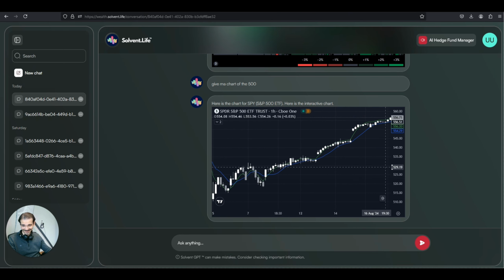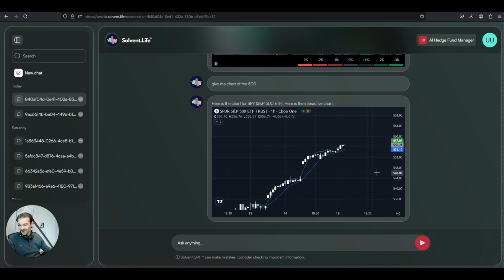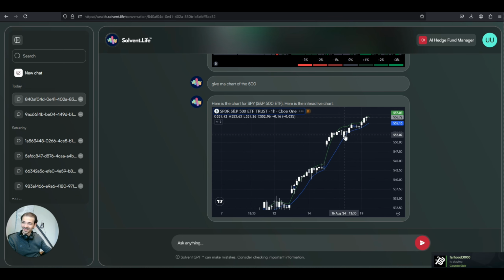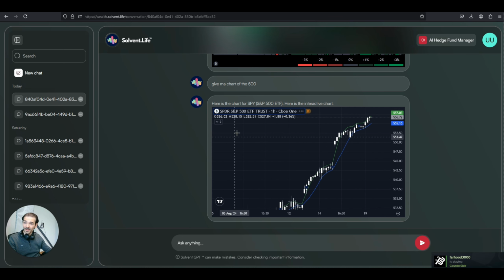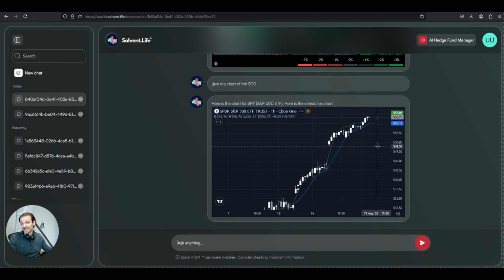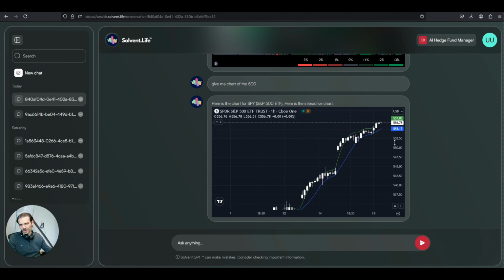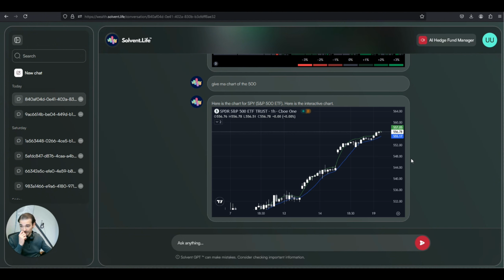I appreciate that. So what they've done is they've got the chart up here for me, which is very nice to see. And this is the ETF Trust one. But you can basically get any chart you want on the US markets here. But for my specific, normally I trade on the S&P 500 and the US 500 and the SPY, as well as the NASDAQ. So I like to get an overview of the US markets and then see a chart that is interactable on Solvent.Life before I kind of take a look at making any specific trades here.